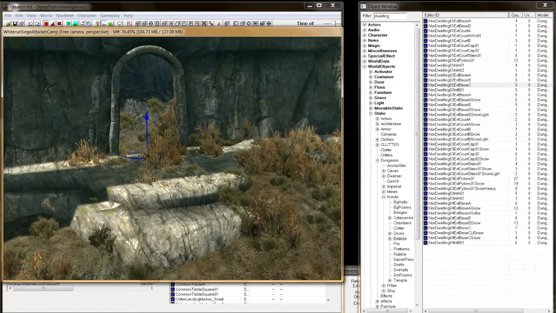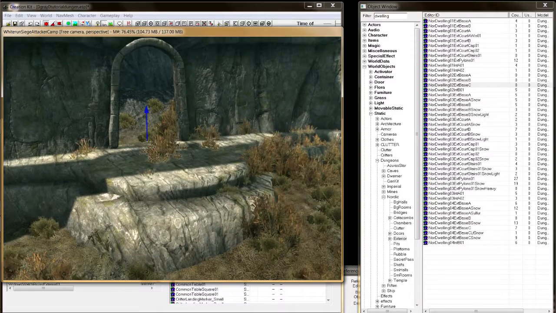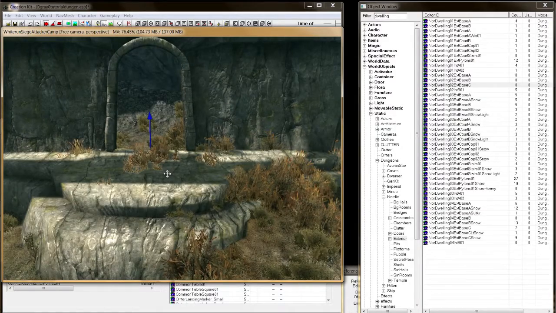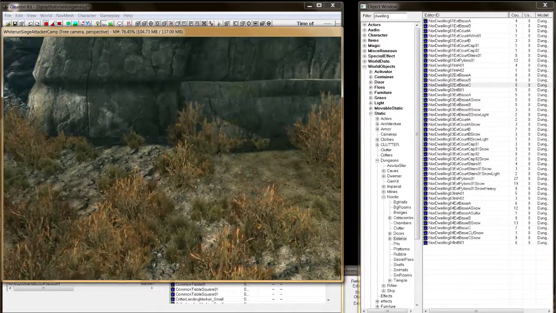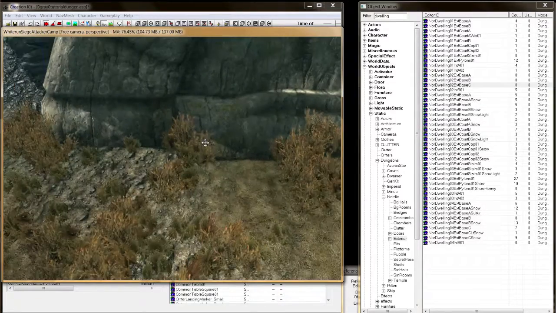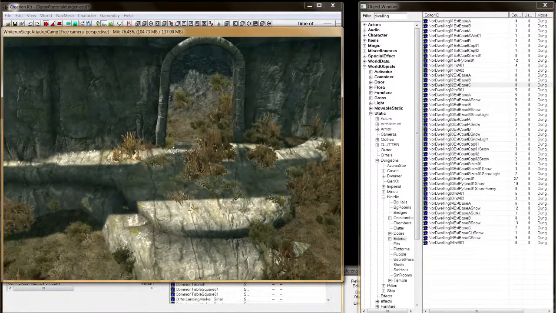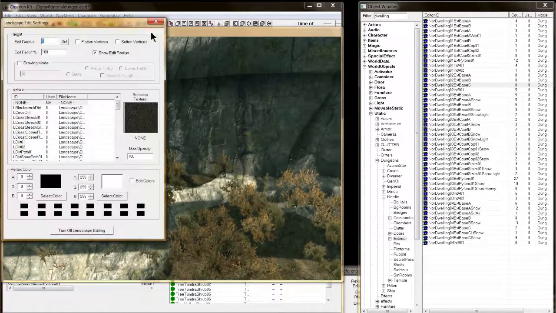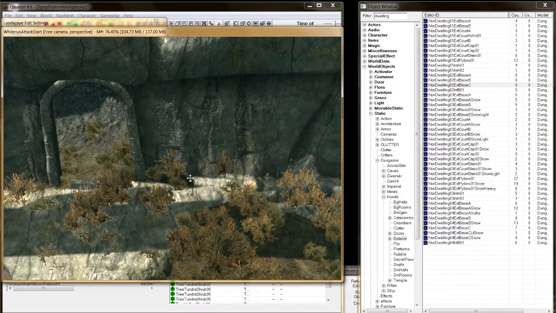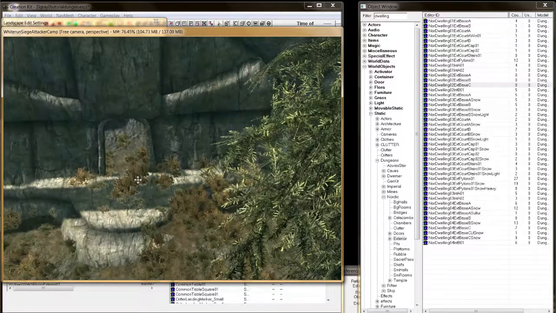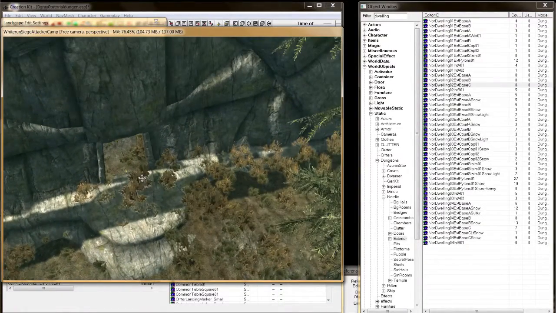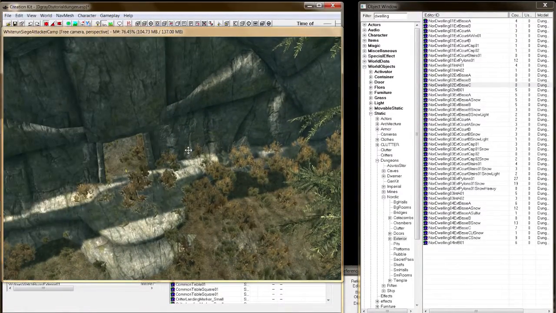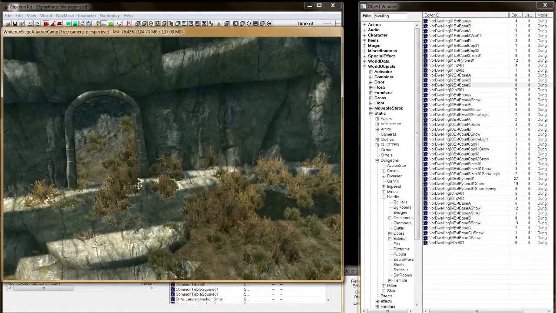It's really hard to get rid of that, so if it bothers you that much, you should just try to find a place where there's not grass poking through, because I don't know how to get rid of the grass. I just quickly get rid of this little piece that's peeking through. There we go. Alright, I was just editing the landscape a bit so it fits this better. I'll show you that in another tutorial.